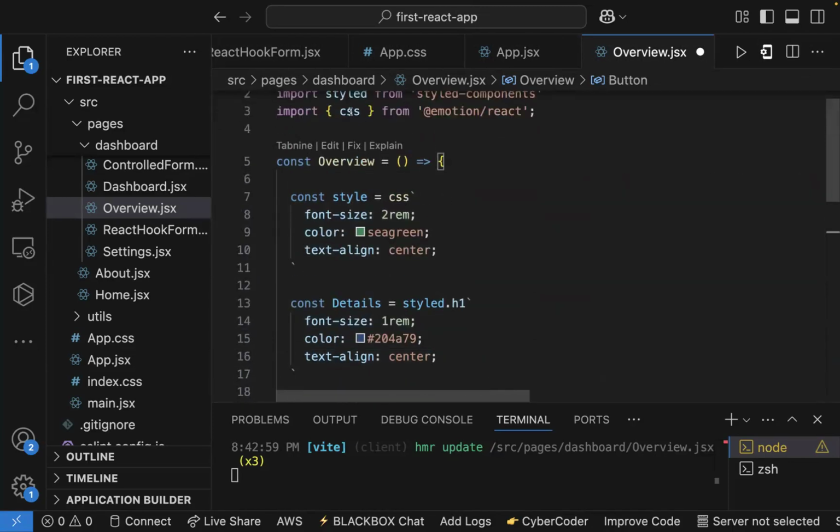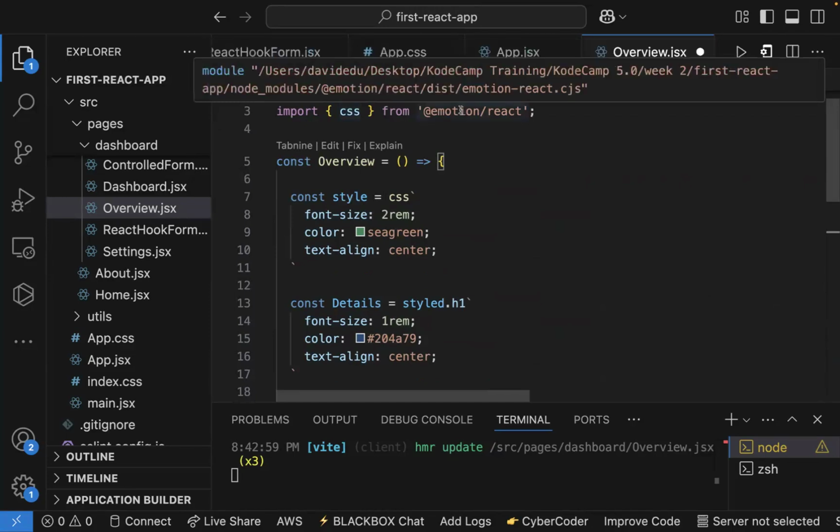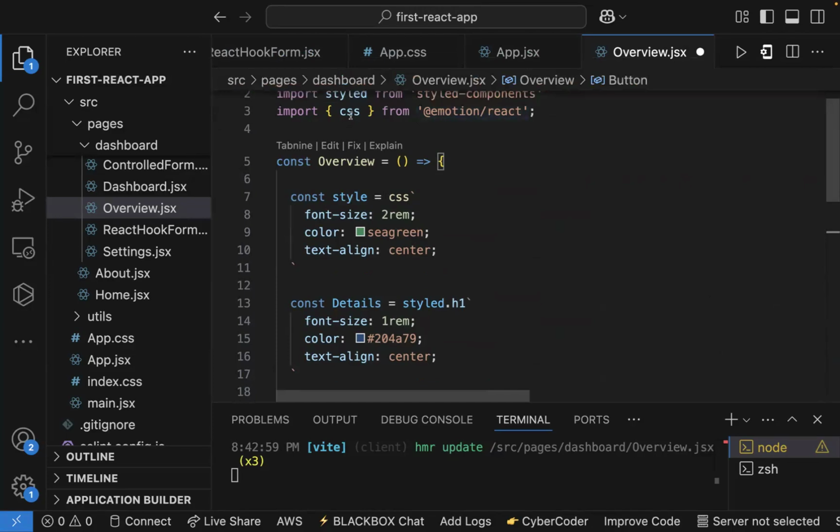So you see that I utilize this CSS, which is a part of Emotion React. It's provided by Emotion React, right? And utilizing this CSS here, it immediately defines this style to this particular style variable.